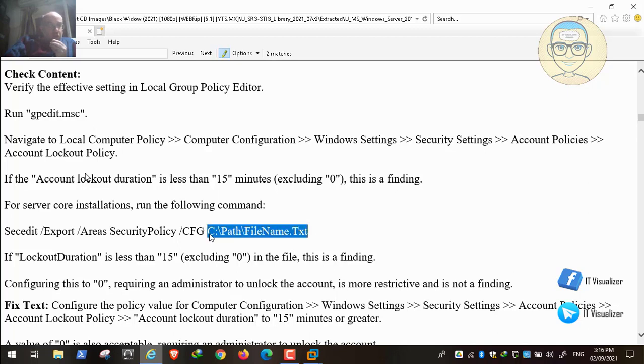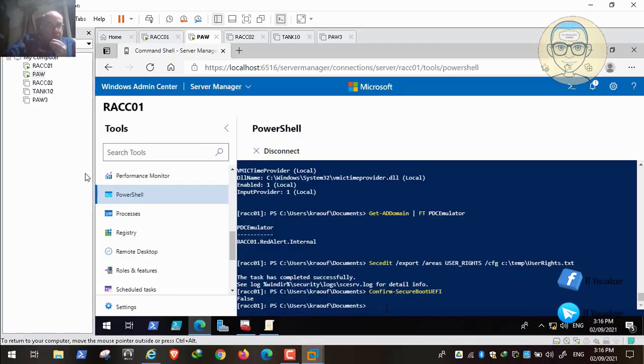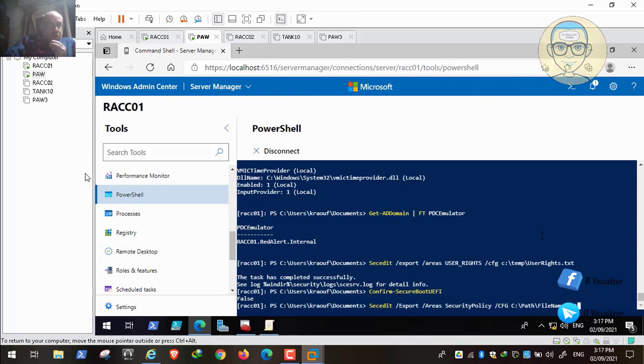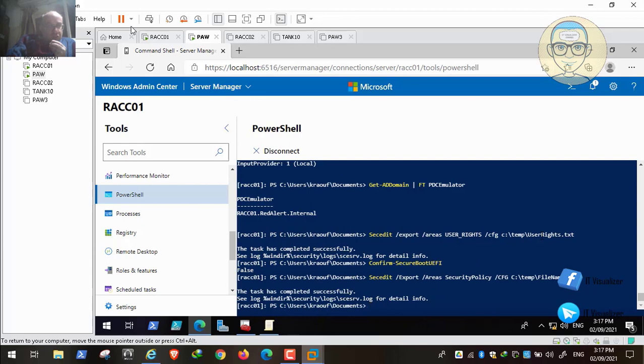We can run a command prompt to get us this info. So we can go to the group policy and check if we have the lockout duration to be 15 minutes, or we can run a command, and this command will export the file. In it we can know what the lockout duration is. So now we need to export it, so it will export the whole security policy of the domain controller. So let's go and see the file if we have the lockout duration for 15 minutes.